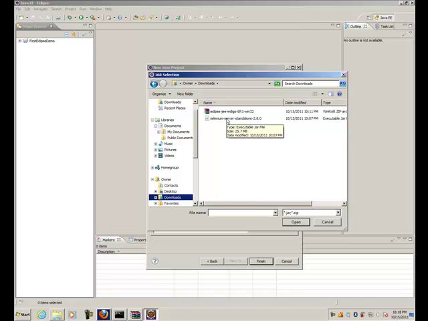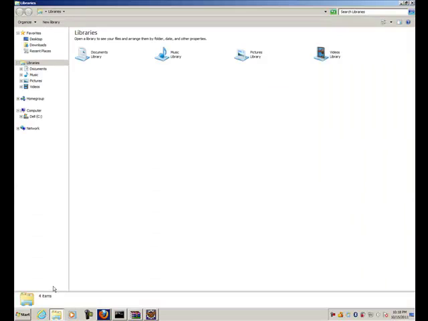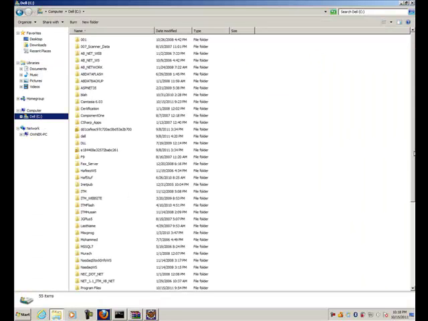So we should be bringing the jar files into a specific folder. From my Windows Explorer, if I go in here, the folder which I have is in the C drive. I have this.